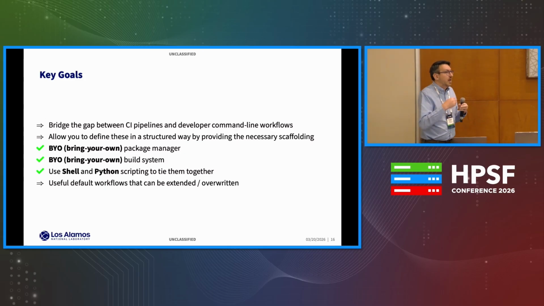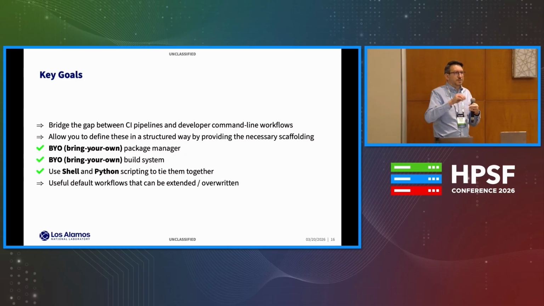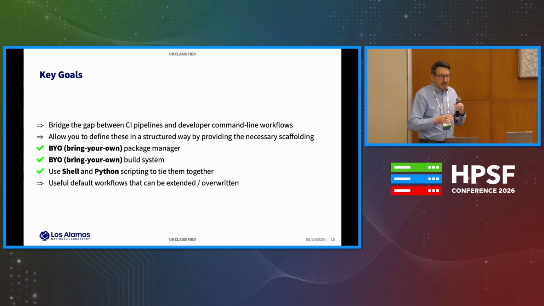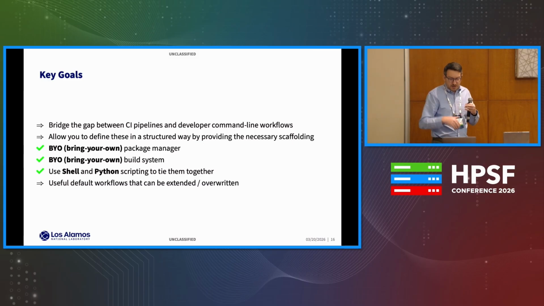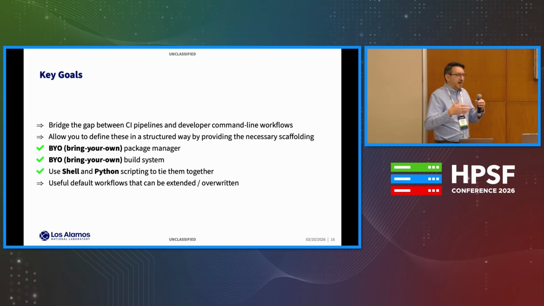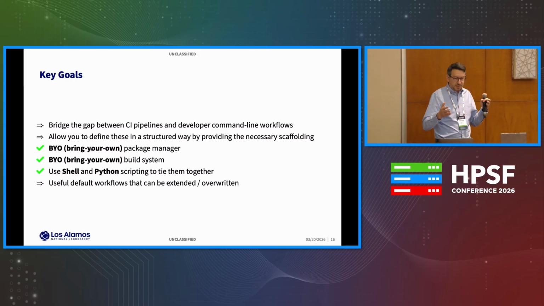It does so by giving you a structured way of defining the workflows and gives you the necessary scaffolding for doing so. Initially, this was very SPAC specific, but over time, this became more generic. And so nowadays, I can say, bring your own package manager, bring your own CMake build system, whatever you like. The glue is just regular shell scripting and Python. The value that Kessel brings is that it allows you to define common workflows that are maybe useful for multiple people, and you can extend and customize them or write your own.